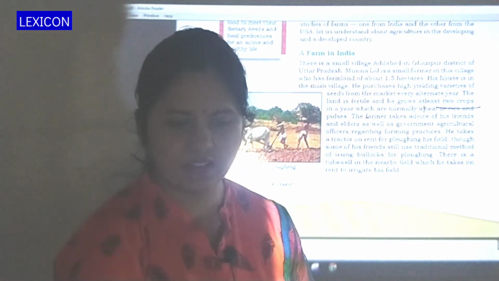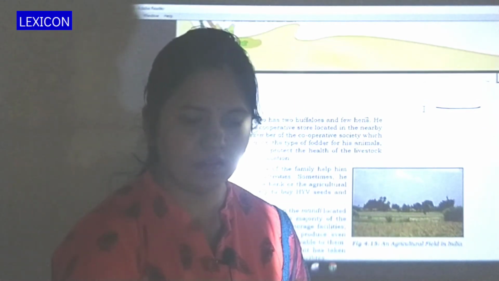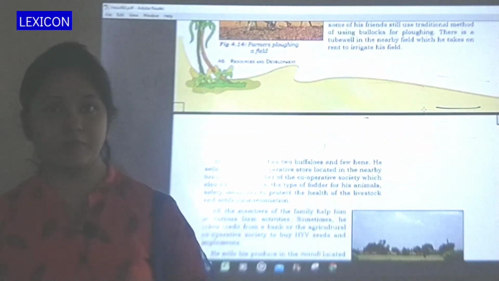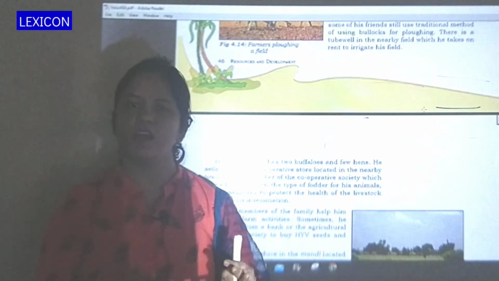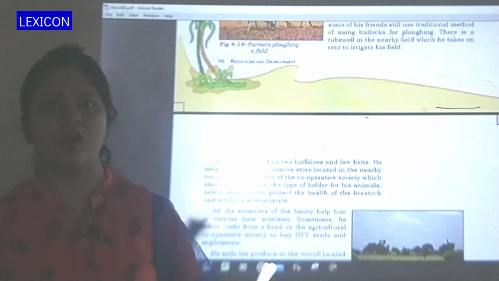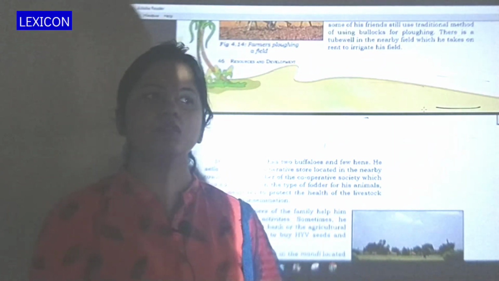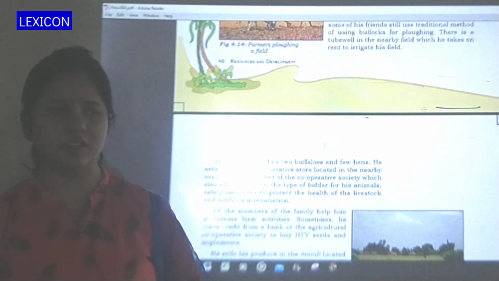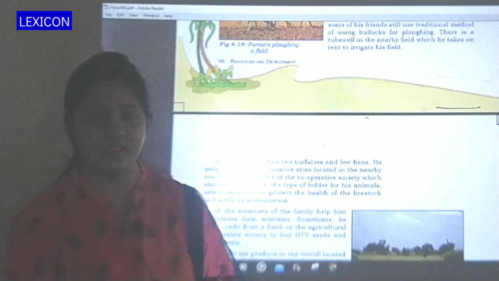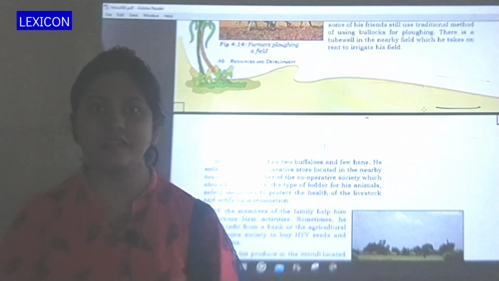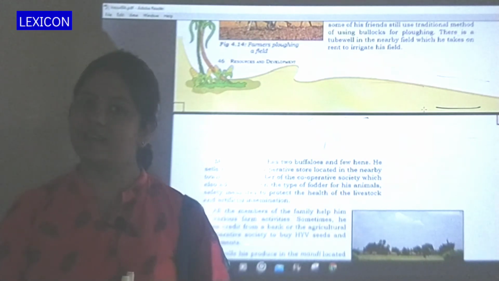You can read this, a farm in India and a farm in the USA. You just compare what points are given. I am just briefing the points. Like in India, small plot में farming किया जाता है, whereas in USA the farming land is more. हम जब irrigation करते हैं, we are using traditional methods like the drip system and all. But in USA, helicopters are used for irrigation. So you can imagine कि how effective the agriculture is there.